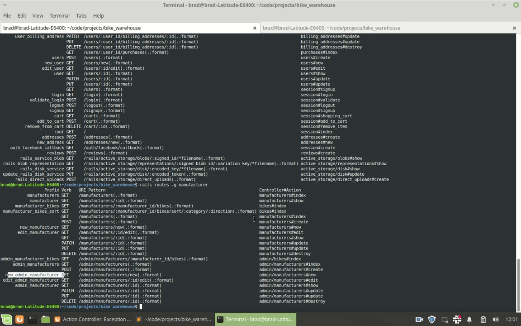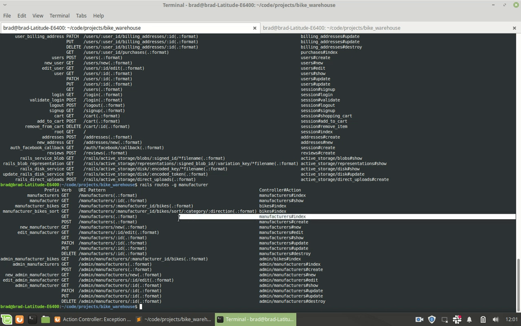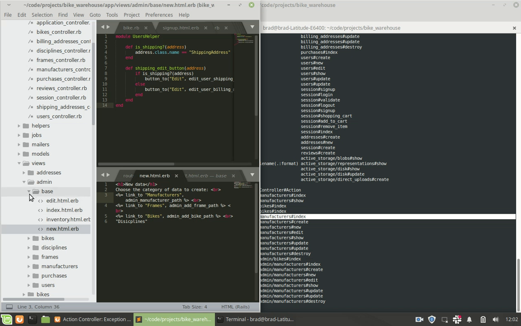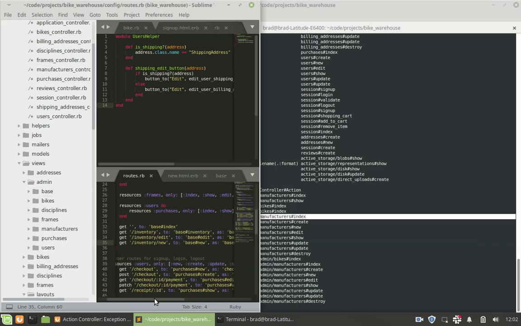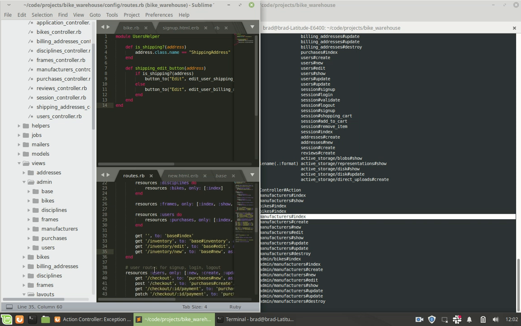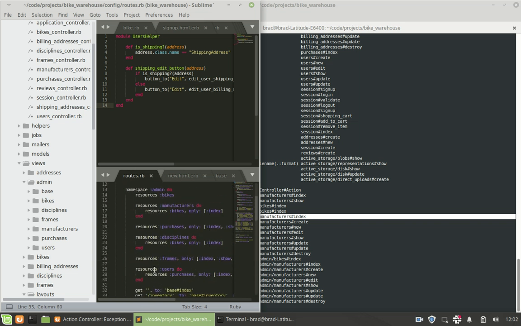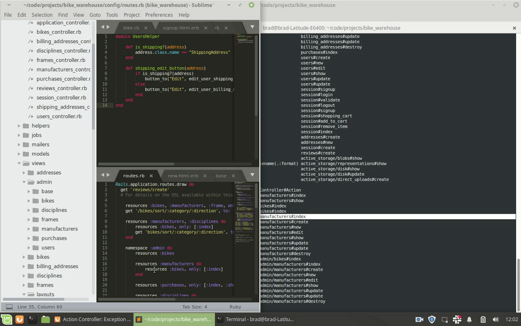And I don't like this. These manufacturers, this should not be reachable from the users. Let me go in and address that real quick, because that should have only been right here.